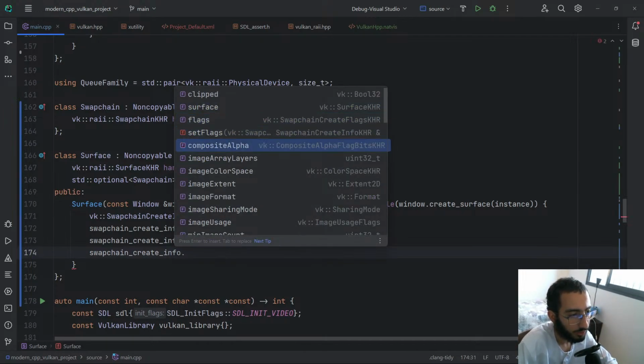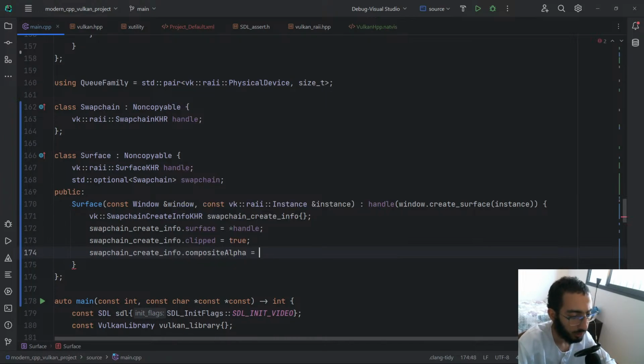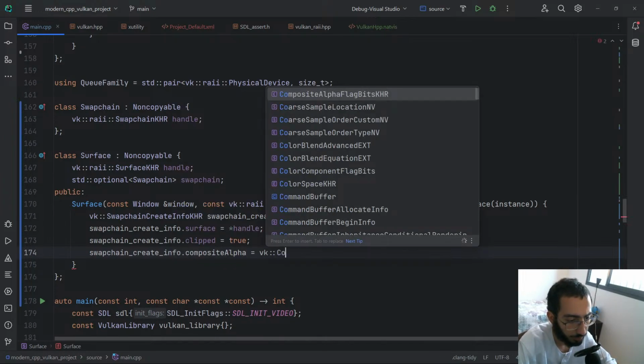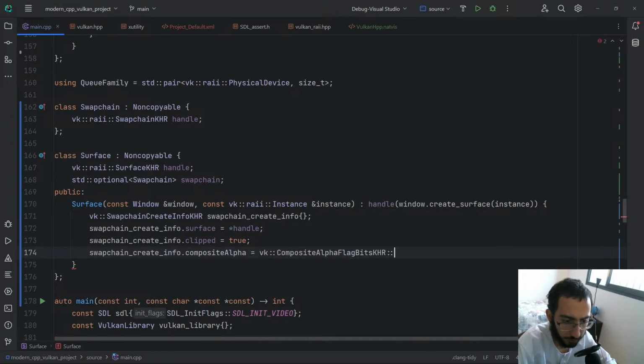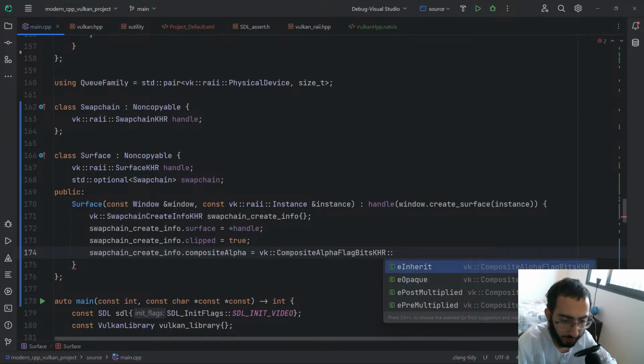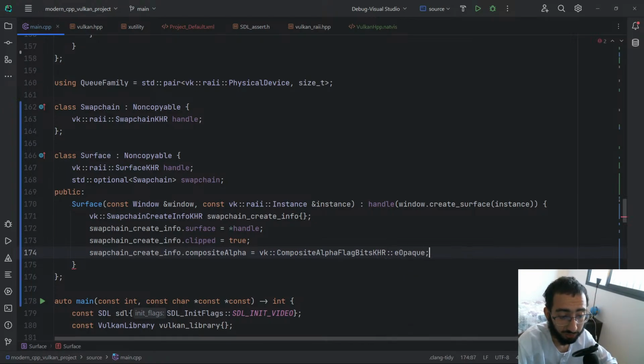Flags, composite alpha. For composite alpha, it basically depends on your bit. So there's opaque, inherit, post-multiplied, pre-multiplied. Now, the best thing to do is to first of all fetch the possible composite alpha stuff. But basically this is for transparency. Do you want transparency in your window or not? For now, I'm just gonna go with opaque though.